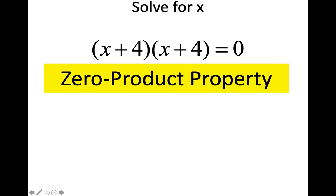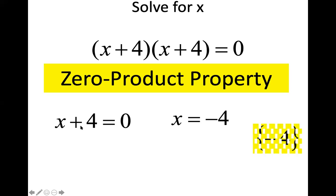Okay, once again, the other type of thing that can happen is when we factor one of those special case ones and we get literally the same thing, x plus 4, x plus 4. In this particular case, both of them say x plus 4. I don't need to set both of them equal to 0. Just one of them will work. Subtract 4 from both sides, so we get -4 is the answer. So sometimes you will only get one answer. Now, if it's not factorable, you'll get 0 answers.